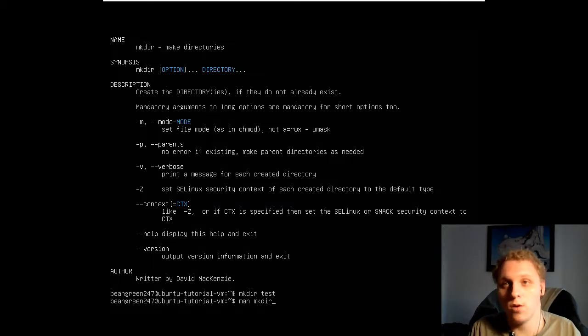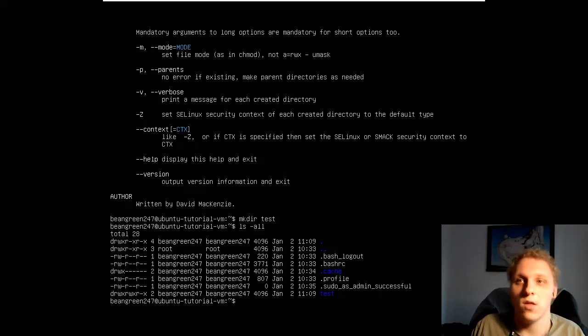To show you that it worked, we're going to list all the files. As you can see, there is a difference from before and after. Here, a new folder has appeared. What's that folder? That folder is a directory created by us in our group called test. It's a directory, and we have the permission to read, write, and execute. All people in the group have the same exact permission, but the others, basically everyone else aside from us, can't do anything. They can just read and execute it, which is what you want.